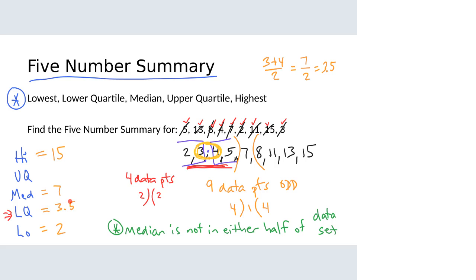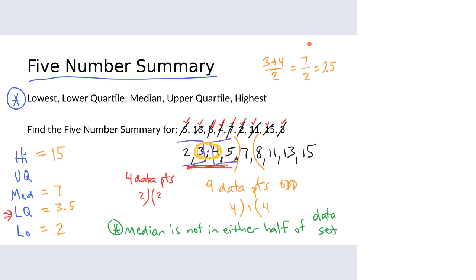Just like when we found the median of an entire data set, it's okay if our lower quartile is not one of the data points. And here it's not, and that's just fine. We're going to use the same process to find the upper quartile. I may be a little less explicit. You let me know if you see something that doesn't make sense.